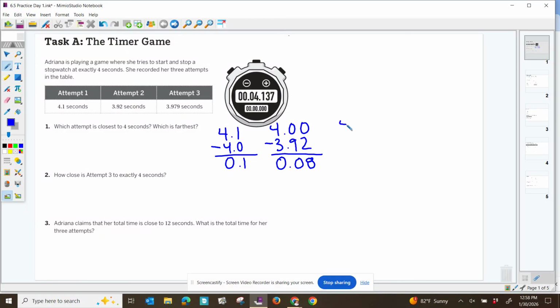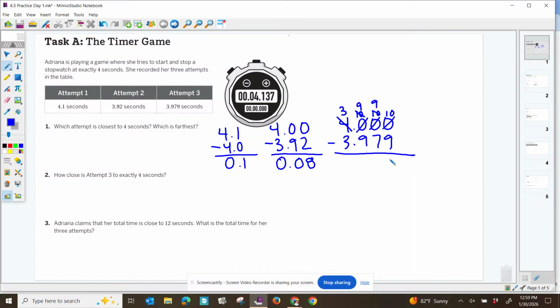Then lastly, I'm going to put the 4 on top again, but this time I'm going to put 3 placeholder zeros, because it was 3.979. Now, I can do this one in my head, but if you're having trouble with this, what I'm doing is I'm taking from that 4 seconds, I'm making it 3, which gives me 10 tenths of a second. Then I'm going to borrow from that, making it 9. This becomes 10 hundredths of a second. Borrowing from that, making it a 9, which makes this one 10 hundredths of a second. Don't borrow from that. There's nothing left.